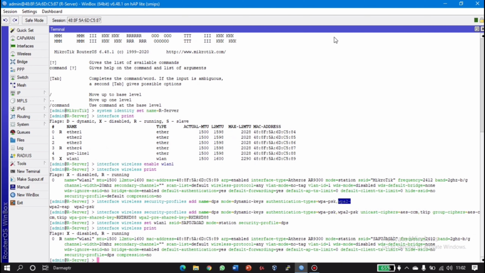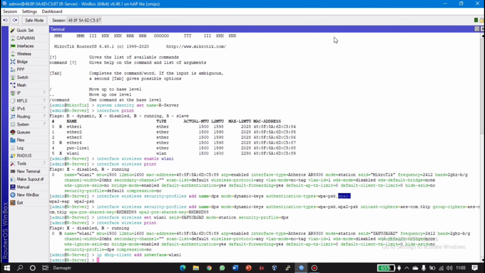If the wireless interface is running, configure the DHCP client for IP request to the ISP. The command IP DHCP client add interface WLAN 1. Check IP DHCP client print.